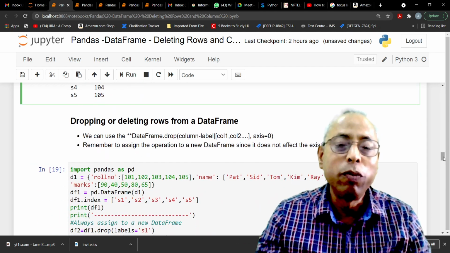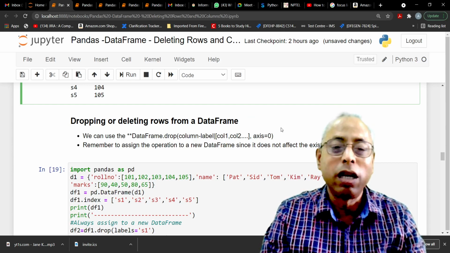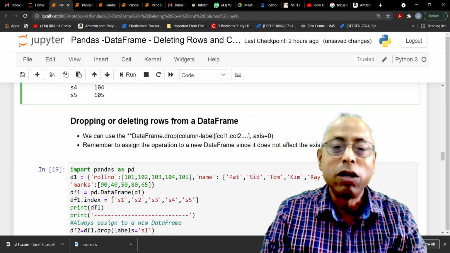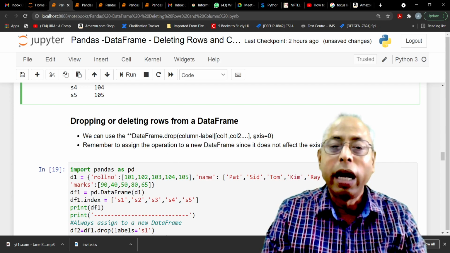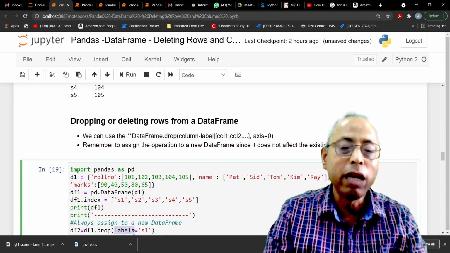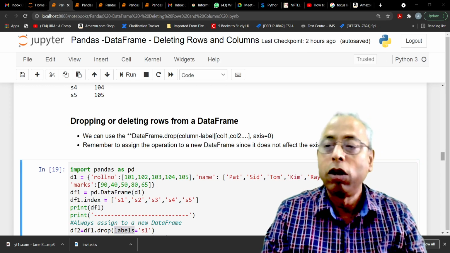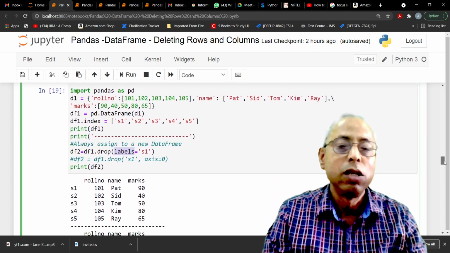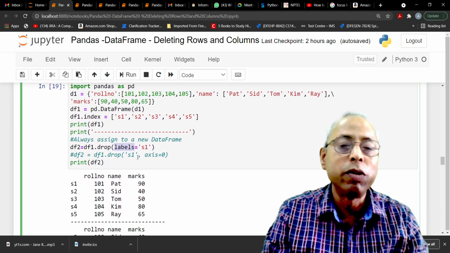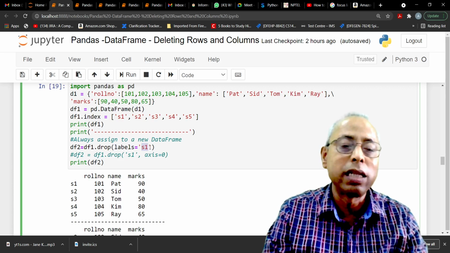Now, to remove rows from a data frame, the main thing you must understand is that we have axis equal to 0, and in place of columns we write labels. To remove rows we write labels, to remove columns we write columns. Please understand this. So I am going to remove the row whose index label is s1.